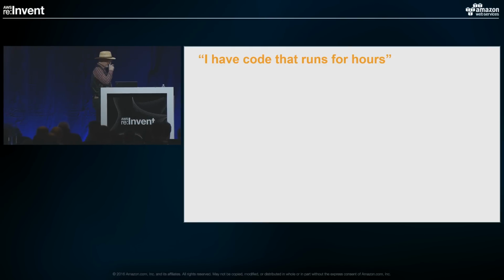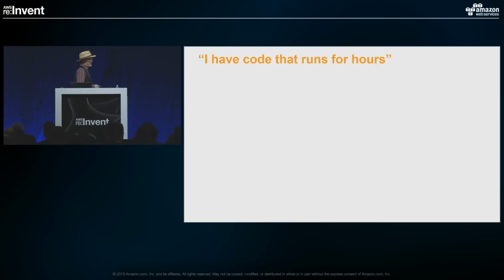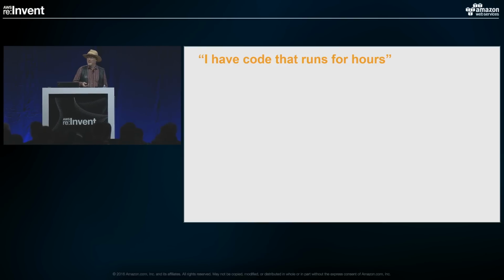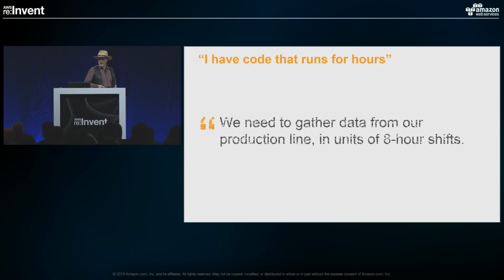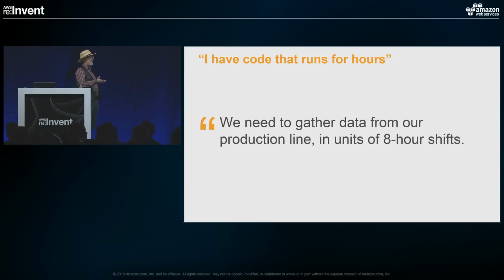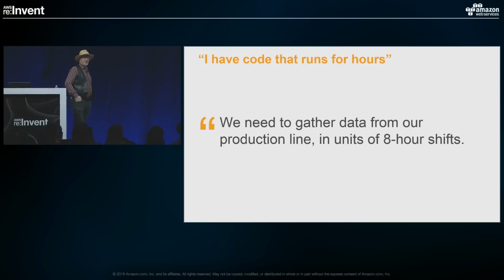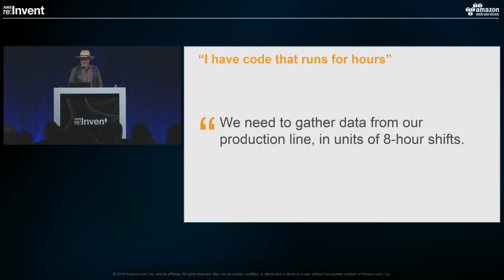And whereas the amount of time that Lambdas are allowed to run is growing, there's going to be things where Lambda is just a poor match. Let me give you one concrete example. And this is the example of somebody who wants to monitor some equipment for an 8-hour shift. Now, this is just a wildly inappropriate thing to do with a Lambda. And so how are we going to do this?